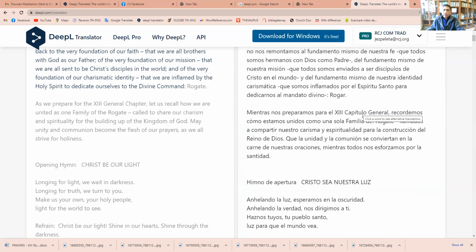Like for example, the circumscription is translated district in English. But if you start always using circumscription instead of district, later on it acquires it. And then when you translate a Rogationist text, automatically it will choose circumscription rather than district.